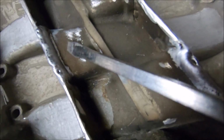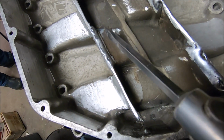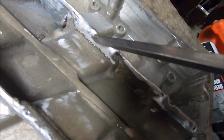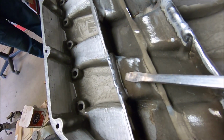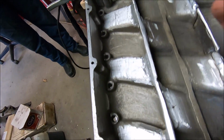So we just got that thing all melted together, but there's a big old crack right there I didn't see. So we're going to come in here once we get more gas, clean that up, V it out, weld that. But as you can see, we're getting everything pretty well attached. That one I'm not real proud of, because there's so much crap in there. We're doing all these runners to these plates. So we got that one, that one, that one, and that one.